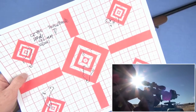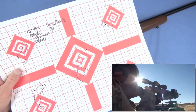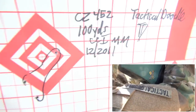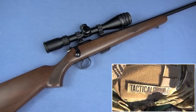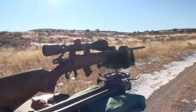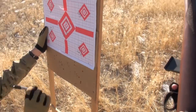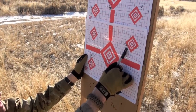Now, occasionally some guys really devote themselves to small bore accurate shooting, and they can shoot really, really good groups at 100 yards. But what I'm reviewing this for is for the average shooter, the recreational shooter, where maybe you don't go out that often. And if you do, you just pick whatever ammo you have, which that day was CCI, and you'll still get a great group out of it. If you used Eley Prime, one MOA. Yeah, even at 100. As long as your wind's not doing something crazy. If your wind's doing something crazy out in the desert or wherever you're shooting with a 22 long rifle, your groups will open up. Speaking from lots of experience.